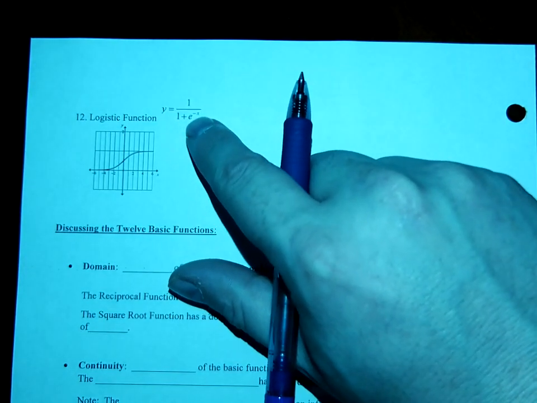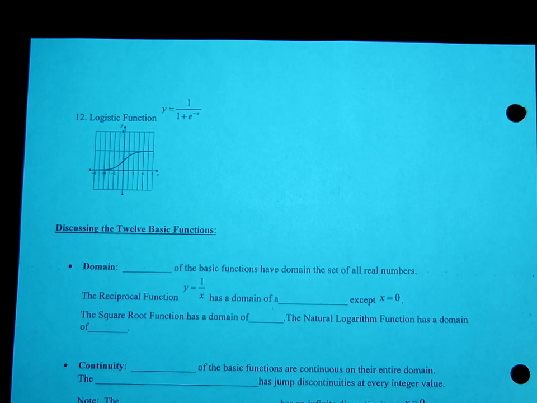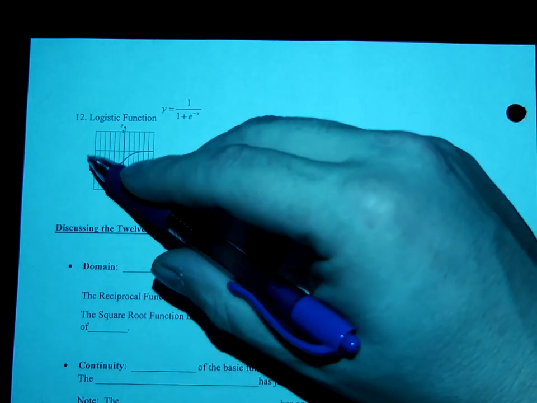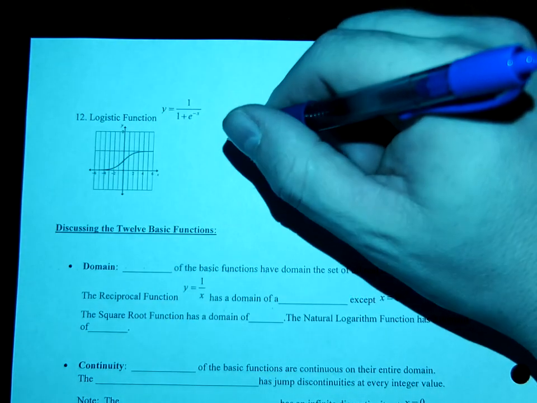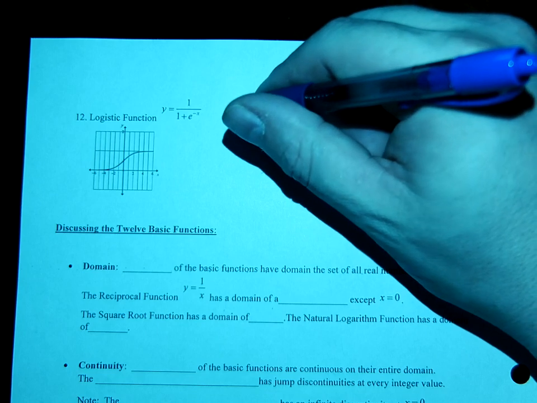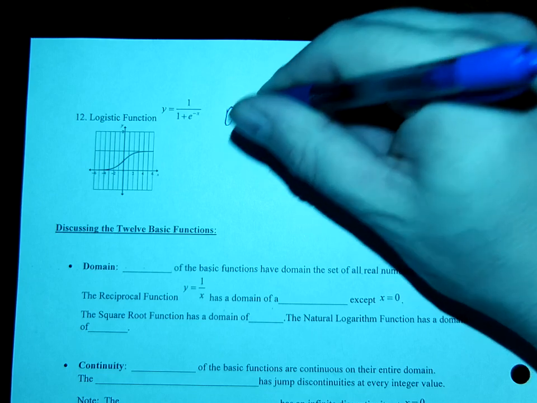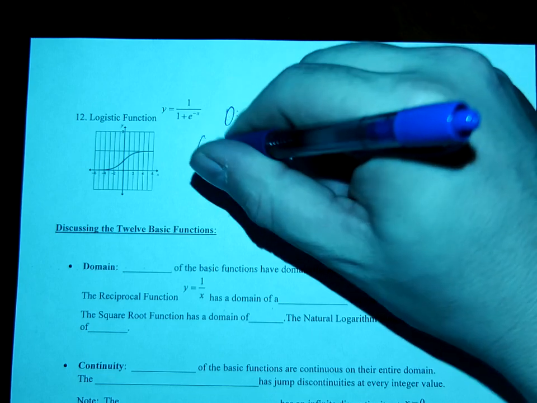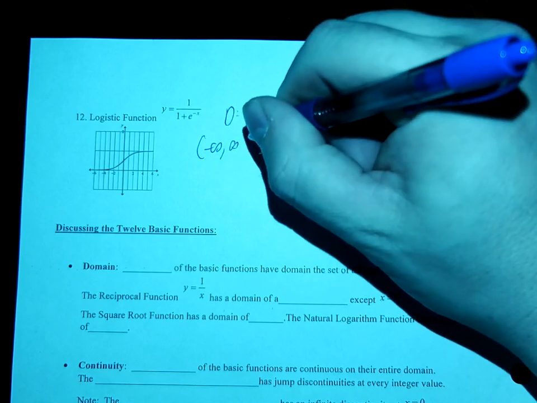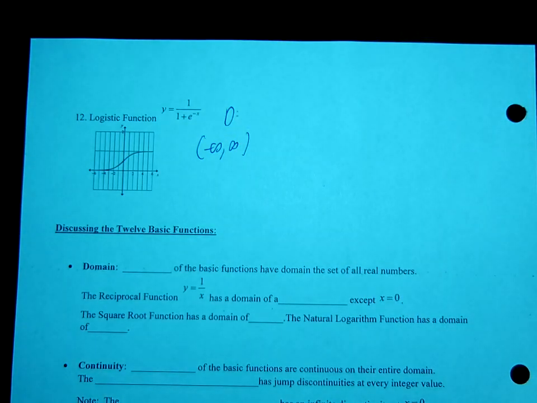1 plus e to the negative x. So we can put any x value into this. It does have it graphed for us nicely. We can see the graph here. Any x value can be substituted into this particular function. So my domain, negative infinity, comma infinity. Alright, so there's all 12 domains. Let's go back down, let's talk about range.